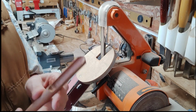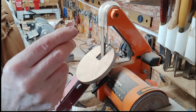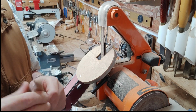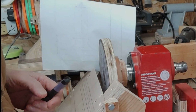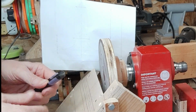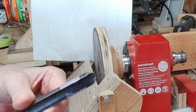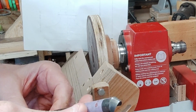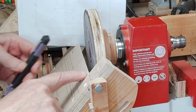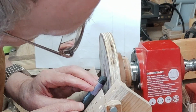And after that, it was a matter of experimenting with different angles and different sweeps to achieve certain movements of the tool in the bowl. Right, now in our DIY grinding mechanism for the Axminster lathe, we're now going to grind according to the profile, the samples, the patterns. I've set this at an angle, the correct angle, so that it's touching that edge.